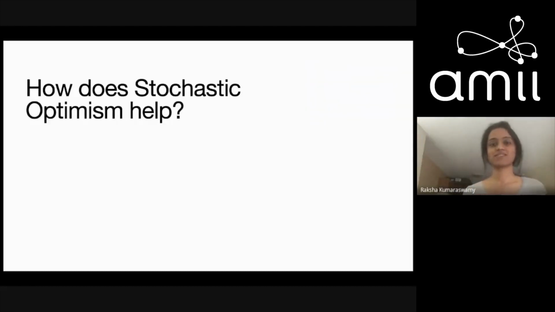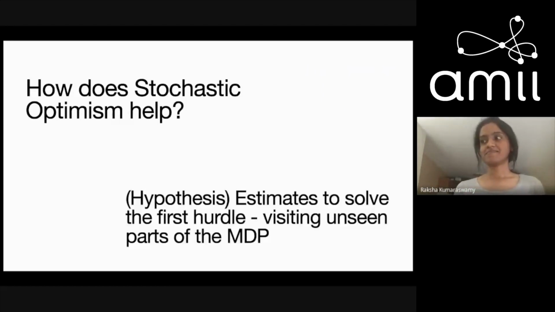So the question is, how does stochastic optimism help in the Bayesian value functions framework? I have examples of stochastic optimism with respect to Gaussian distributions if you want to look at it later, but now I'm just going to briefly provide an overview of how it's been shown to be useful in the tabular RL setting. Our hypothesis is that this idea of stochastic optimism helps us overcome the first hurdle with respect to online exploration, which is that it would promote visitation to unseen parts of the MDP. So it's not promoting visitation to reduce uncertainty as much as just promoting trajectories which would go to the borders of the known MDP and therefore stumble upon more unknown regions.